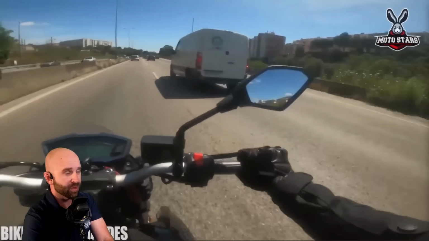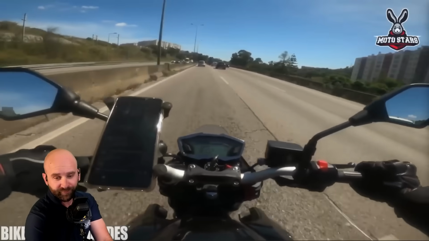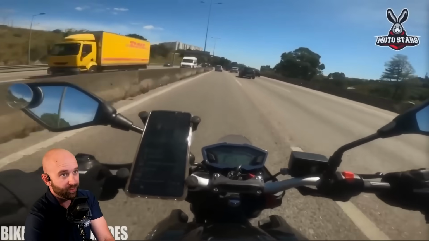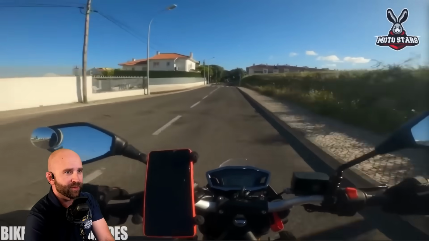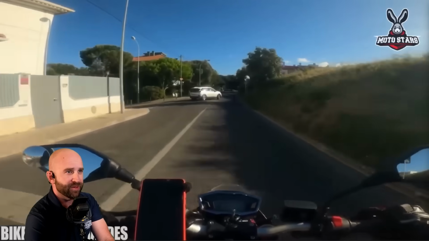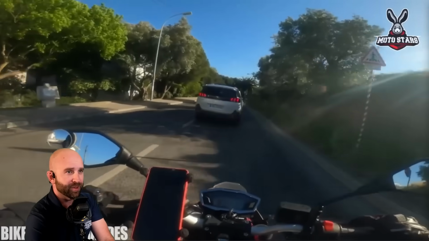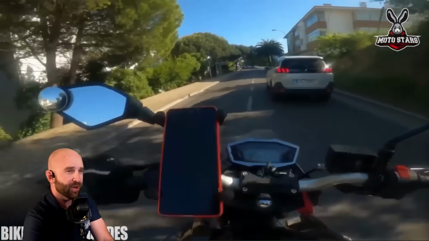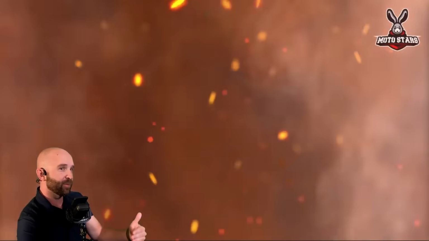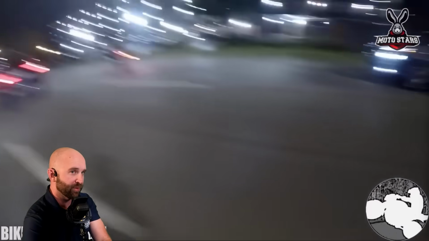So good job with the swerve. Moved over to the open lane. Handled it too. That's one of the moves you could have done. Kind of going fast here. This side of the vehicle, they did not stop, but good job with the brakes. It was a blind corner for them to do. I would have peeked out a little bit and waited for it to be clear, then moved into my left-handed turn.